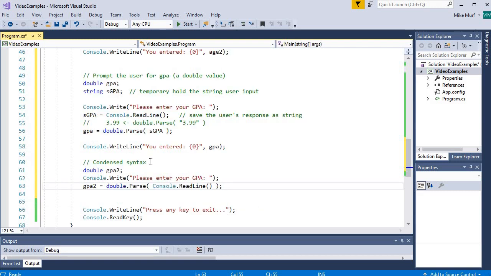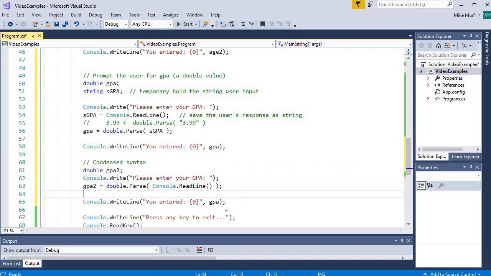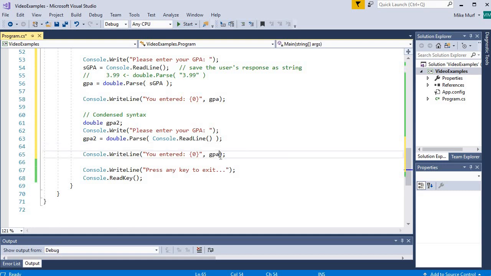So with 3 lines here, create a place to hold the user's input, tell the user what to enter, read in the user's response, parse it into the correct data type, save the result. We'll echo it and then just show that they are all working. So here we are printing GPA2.